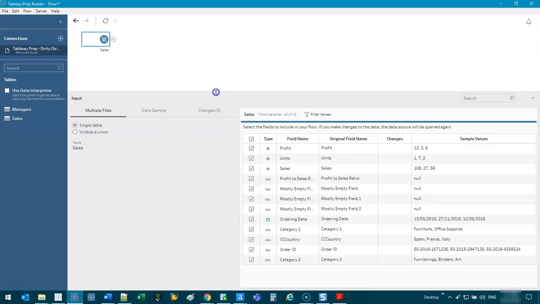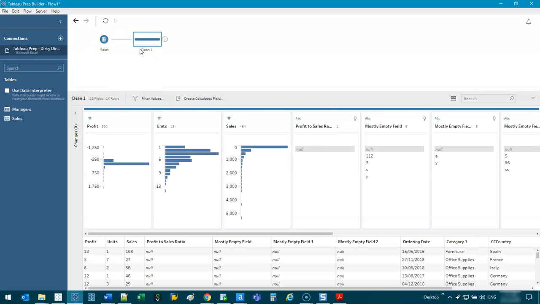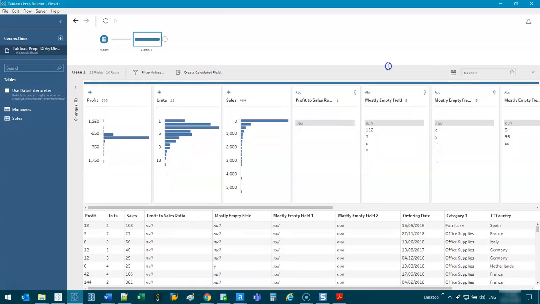And going back to the intro I had, Tableau Prep is all about flows, right? So we're going to do our first part of the flow, which is a step. And a step can be anything: formulas, cleaning, filtering, all sorts of steps you'll do in order to clean this up. So let's do a few examples here.